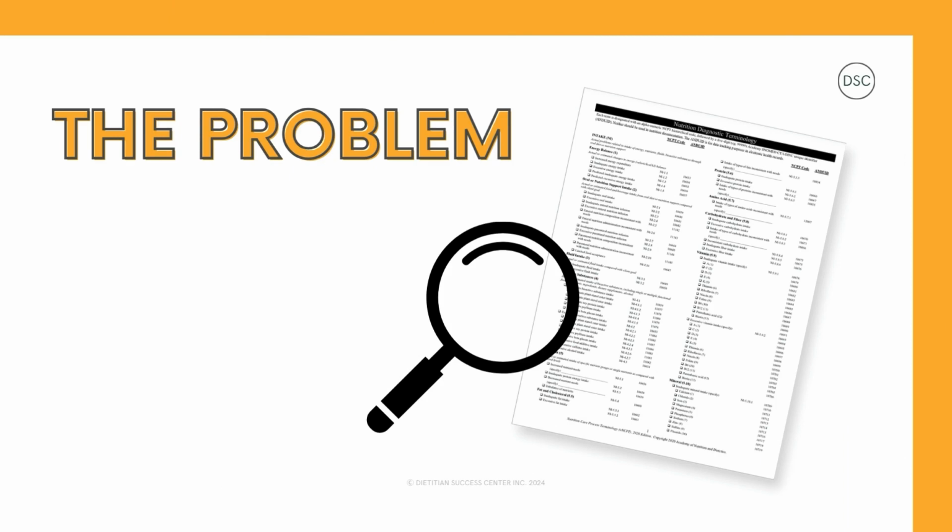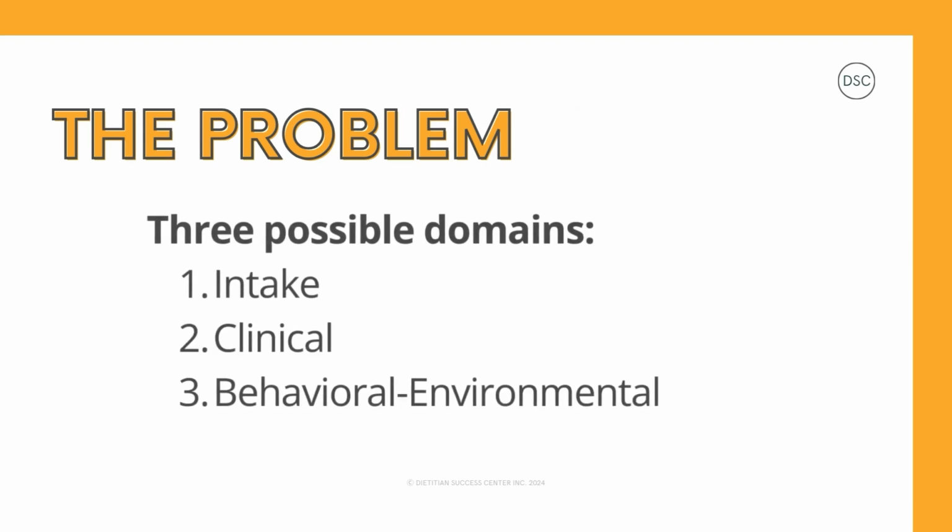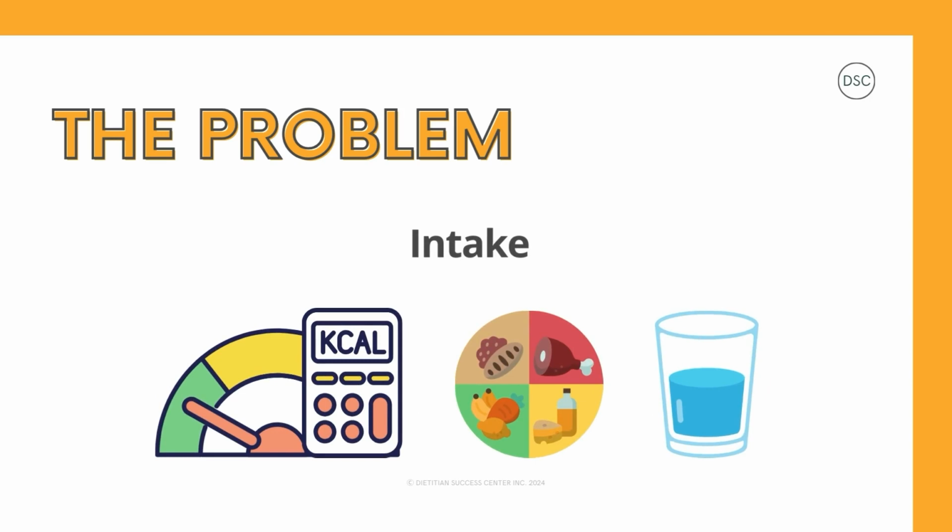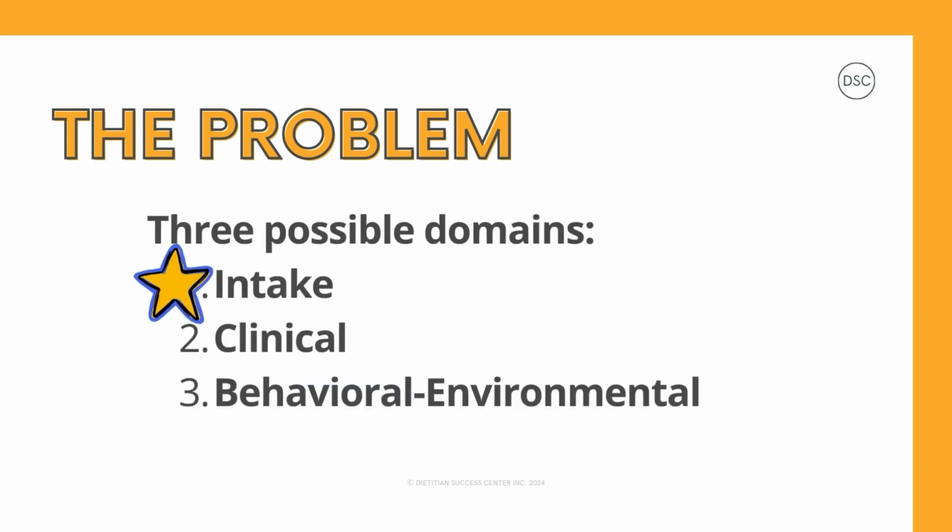What is unique about the problem section of the PES statement is that you will choose your problem based on the nutrition care process diagnosis statement terminology, which is a specific phrase. There are three domains that the problem in your statement might fall under: intake, clinical, or behavioral environmental. Intake problems deal with too much or too little energy, nutrients, fluid, etc., or increased requirements. The intake is the most preferable domain to choose your problem from whenever possible, because it's more likely that you as the dietitian can address problems within this domain.